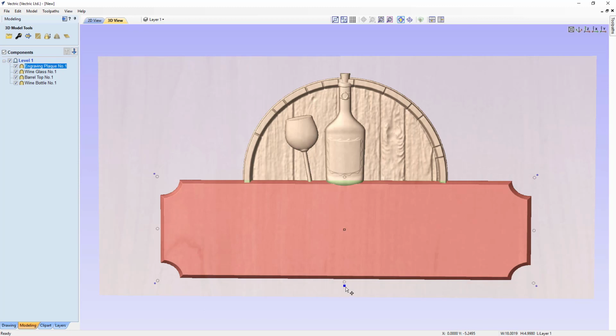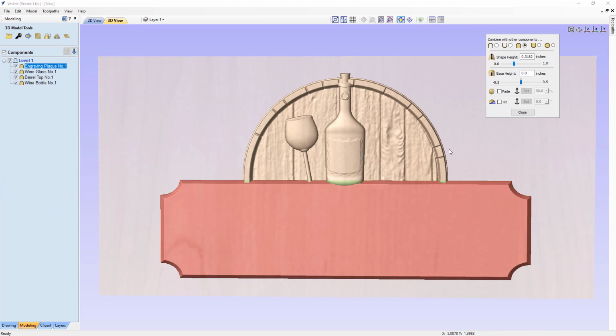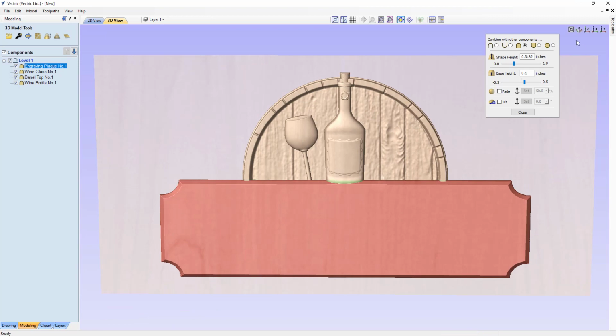So if I click this little dark blue square, you'll bring up our floating properties dialog, which is a condensed version of what you see over here in the modeling tab. Close this down. But this pertains directly to the 3D view. And we can go ahead now and just add a teeny bit of base height to that. 0.1 was perfectly fine. And that will bring it up high enough so it doesn't look like it did a second ago, which is a little bit odd.